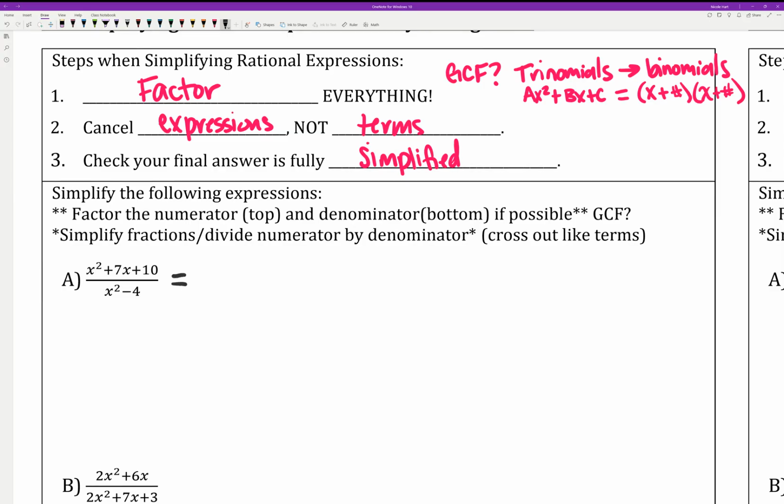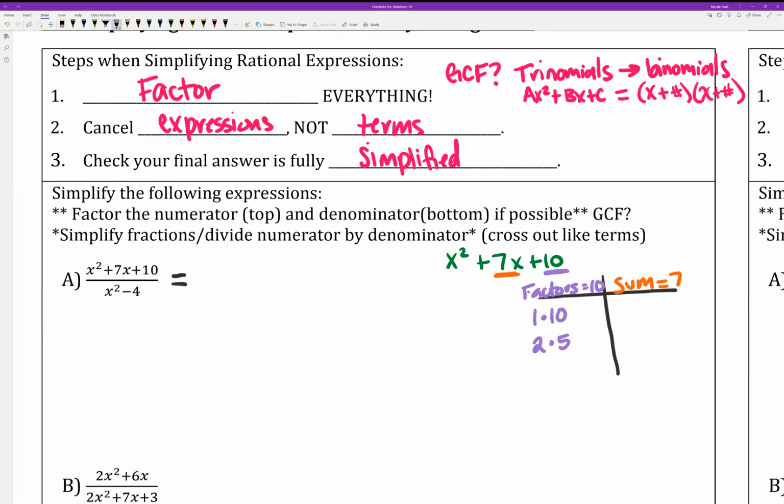So to factor the top part, I'm going to do this over onto the far side here. We are factoring x squared plus 7x plus 10. Now we are going to look for terms that multiply together to be 10 and add together to be 7. So this may help to make a factor tree or some sort of list. So things that multiply together to be 10, so factors of 10 that have a sum equal to 7. So factors of 10, thankfully, there's not a long list here. We've got 1 times 10 and 2 times 5.